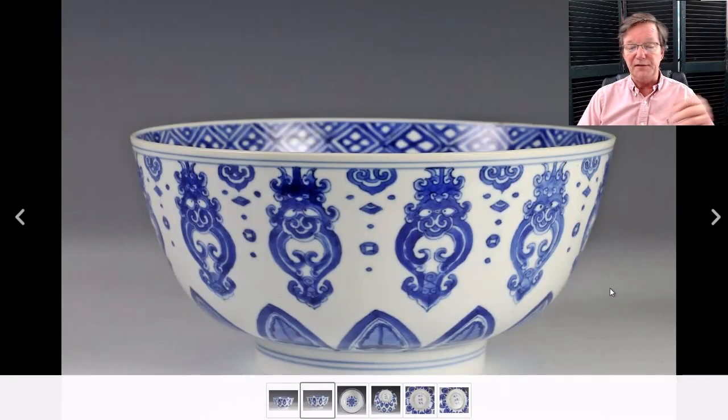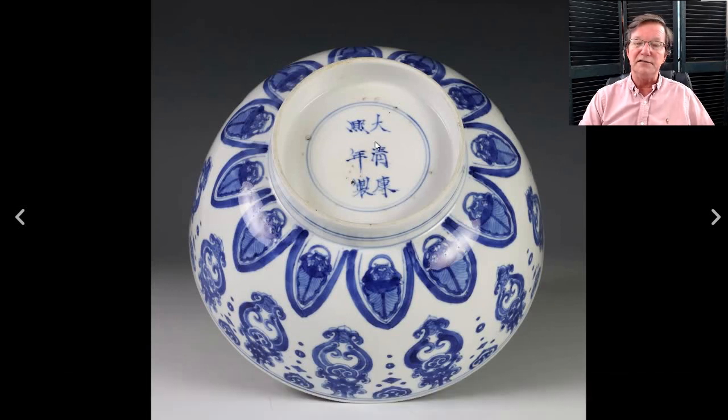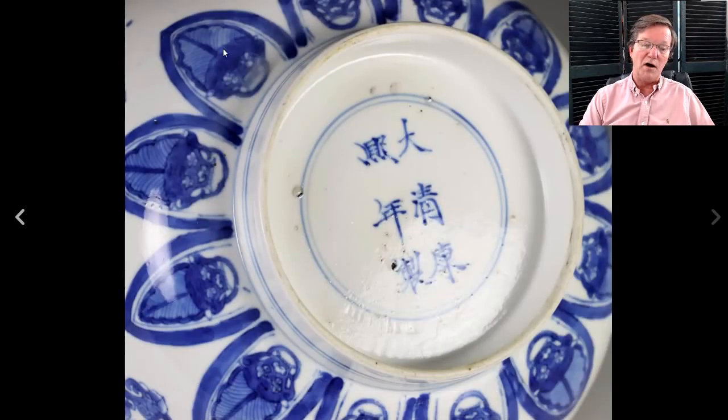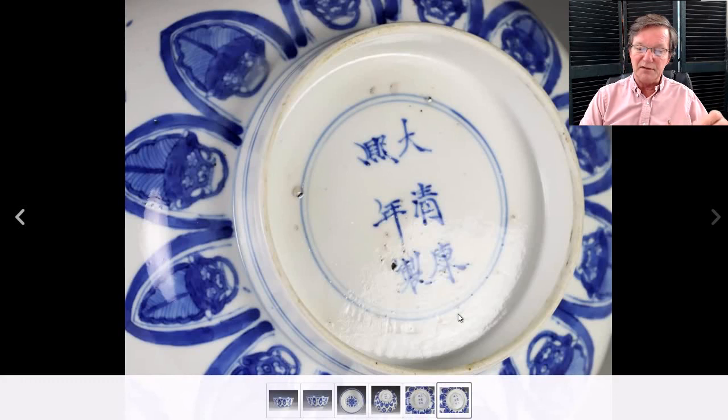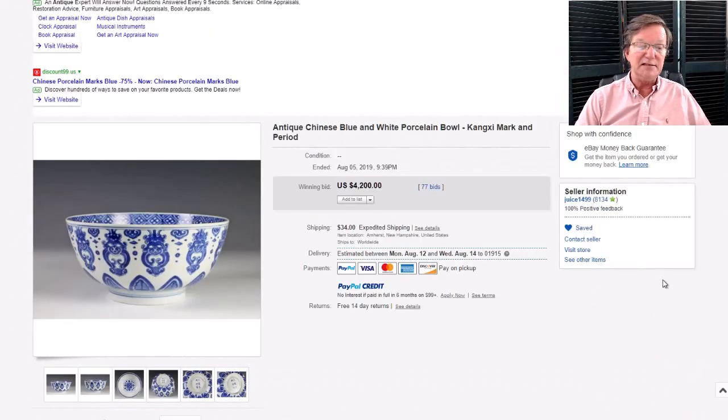Things like that tend to turn up again because people like big and gutsy pieces. Then Josh had this Kangxi bowl — a really nice market-period Kangxi bowl with an interesting pattern. Good deep cobalt blue — a nice rich sapphire blue — nicely done foot, and the glaze on the bottom has a little bit of a ripply, almost chicken-skin texture. It brought $4,200 — a nice example with unusual decoration in good condition.